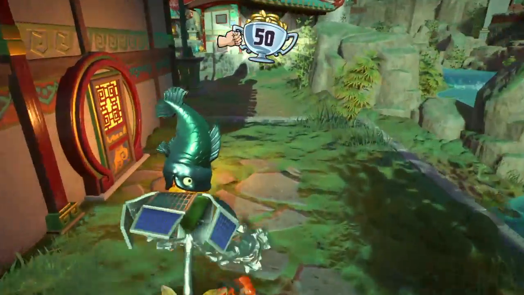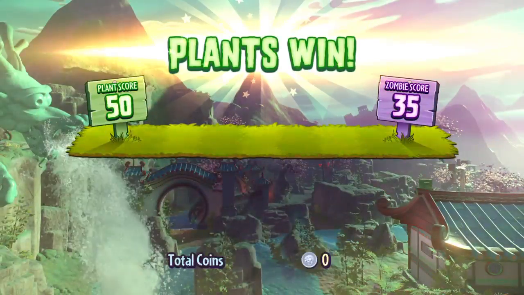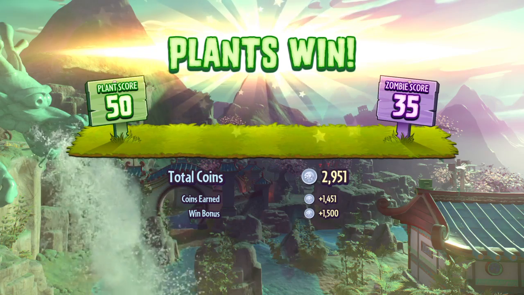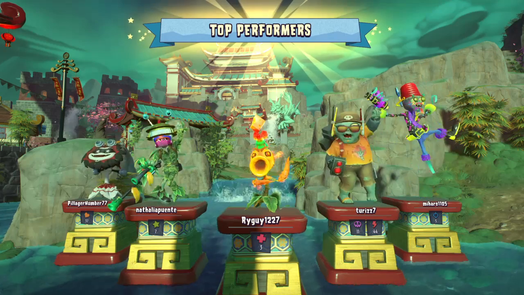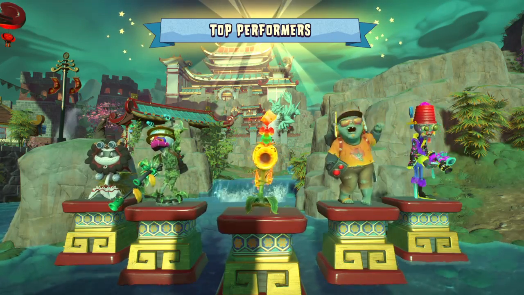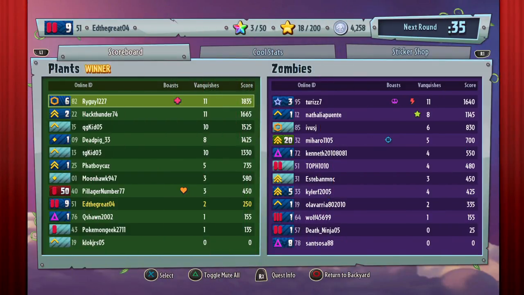We did it. I only got one kill, but we still did it. Because I contributed so much to that, guys. You guys already know how much I did. Really big contribution. Coins. Yay. Almost 3,000 coins. Cool. Good job, people. Wow. Keep dancing. Dance on, people.